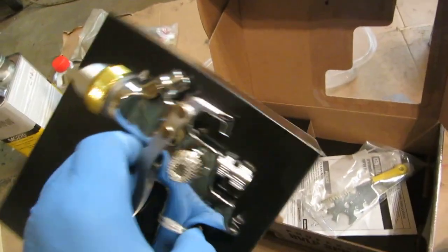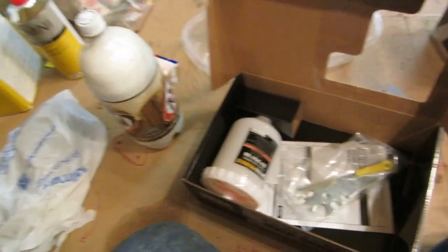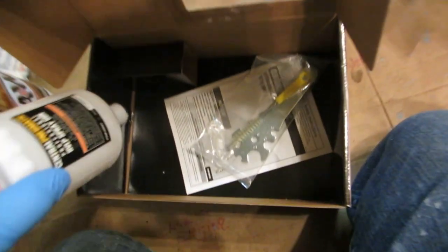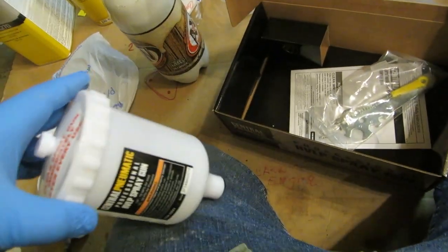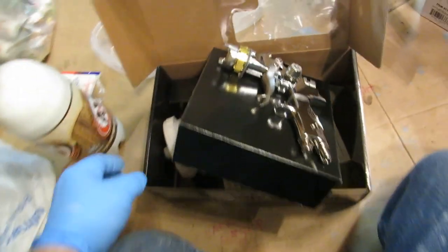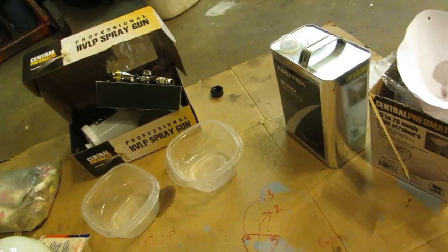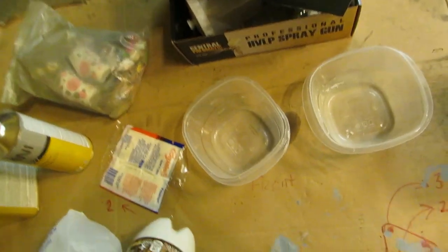Okay, she's tied in there. Now, this isn't going to spray like you want right off the bat, so don't just come up to your car and start spraying, because it's not going to work like that. It has a little tool kit and that. Clean immediately after. Oh, I thought I was just going to put it up in the cabinet for about a month or so. When you put this together, make sure you put some reducer in it and slosh it around and squirt out all the chinesium that's in it, okay? Remember this?